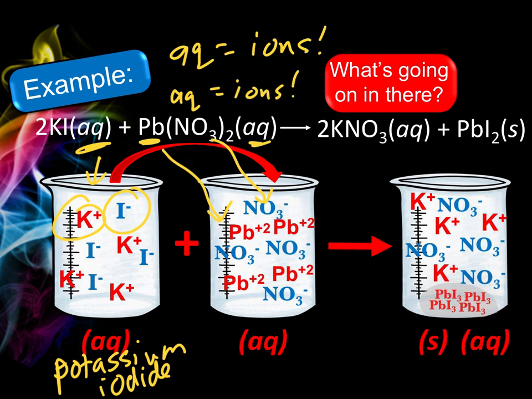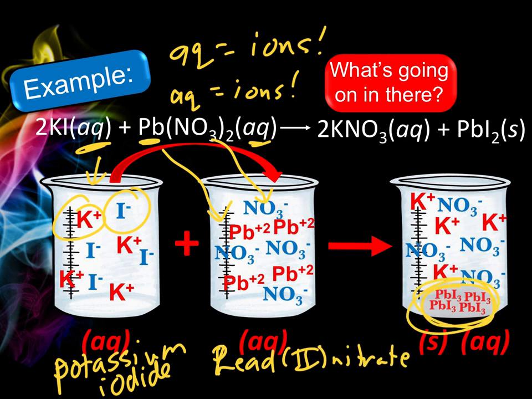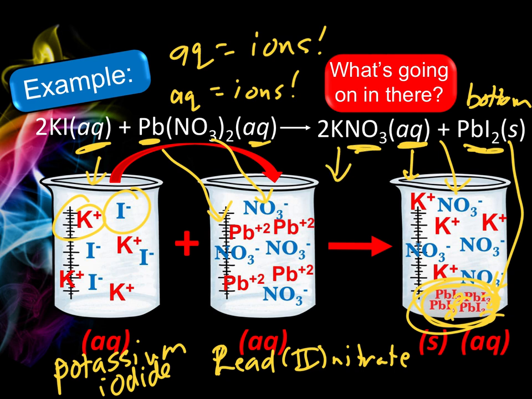Now, once they're mixed and I dump the potassium iodide into the lead nitrate, a precipitate comes out and a solid is formed. That solid is PbI2. I don't know why it says 3. That solid is formed, but in aqueous, you're still in ions. So this one is going to make the solid and go on the bottom. It's pretty simple. All you have to do is look at the anion. Alkali metals are also all soluble, so those are all going to be soluble.